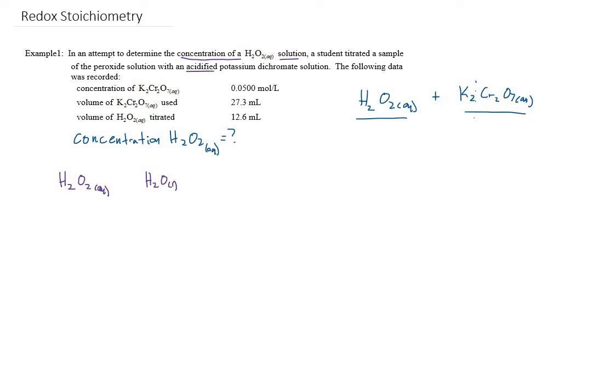We're also told we have an acidified potassium dichromate solution. So acidified is going to mean there's H⁺ ions in solution. Potassium dichromate is an ionic bond. So we can dissociate that and show that we have potassium, which exists as K⁺, with the dichromate polyatomic ion, which is Cr₂O₇²⁻. Again, it's a solution, but we've already listed water as being present. So it seems like these are all the species present in our reaction container, in the flask where this titration is actually producing a reaction.